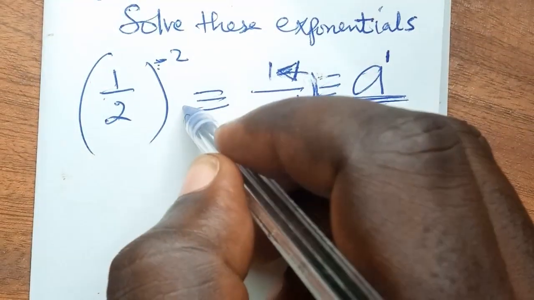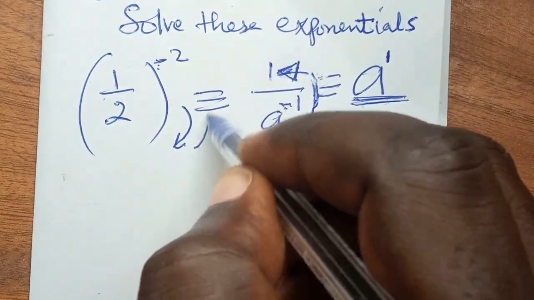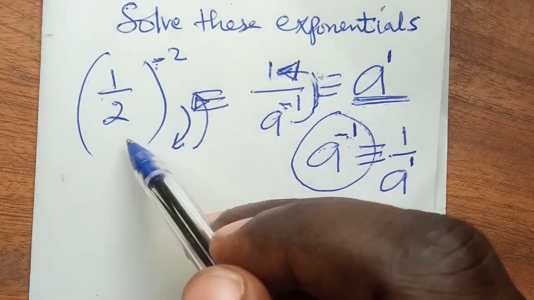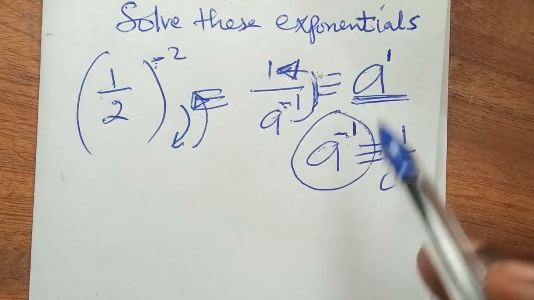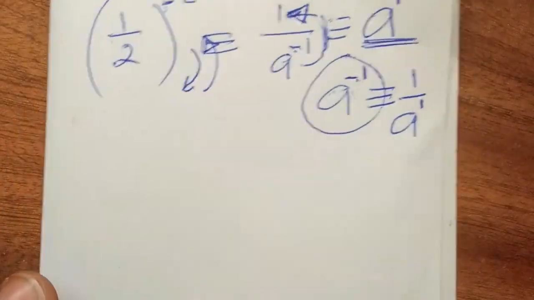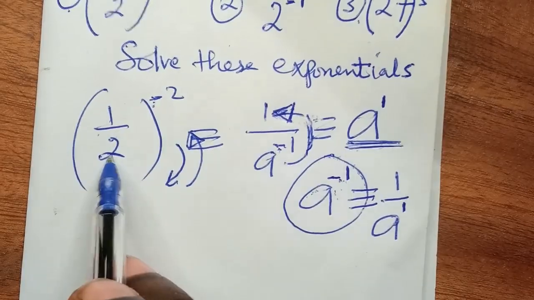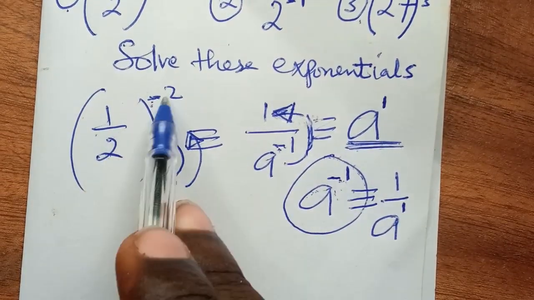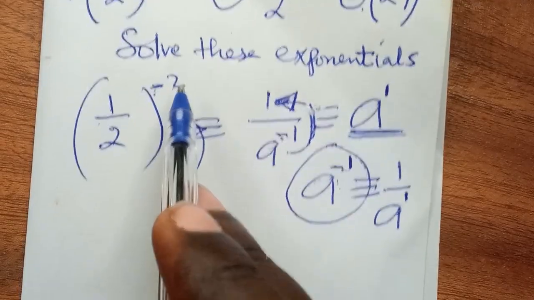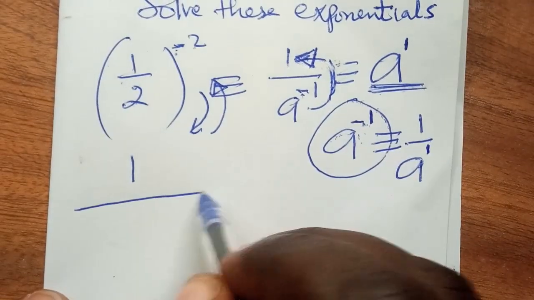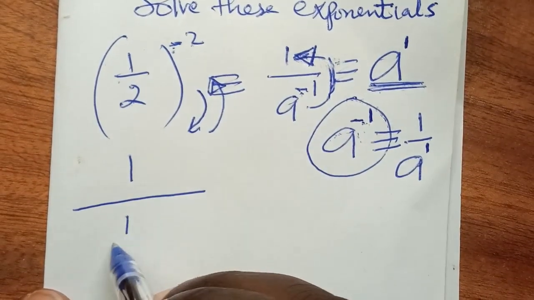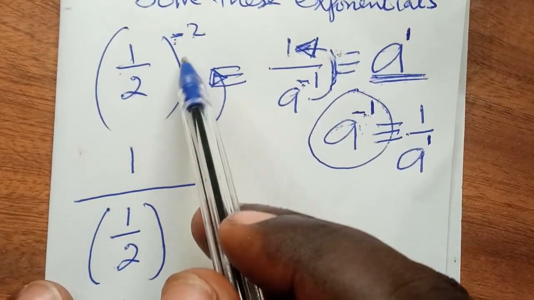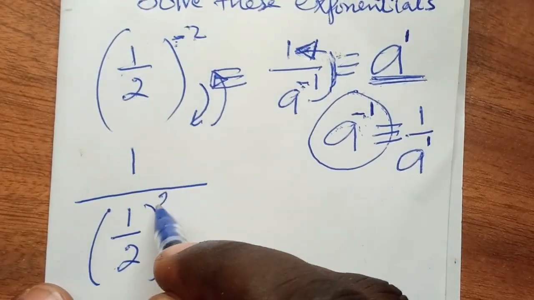So there are two things. Either you bring it below or you bring it up based on the sign. If the sign is minus, which is up, bring it down. If the sign is minus, which is down, bring it up, as we have expressed here. So for this fraction, since it is minus here, we say 1 over all of these, changing the sign to 2. So this will be the same as 1 over everything, which is half, 1 over half. But this time, instead of the minus sign, it is going to just be 2 now.